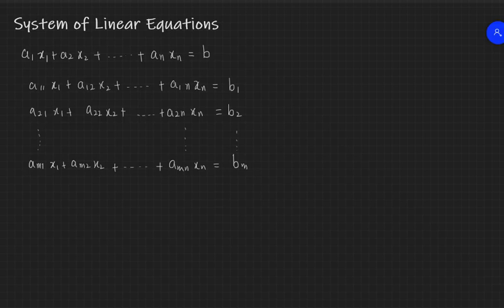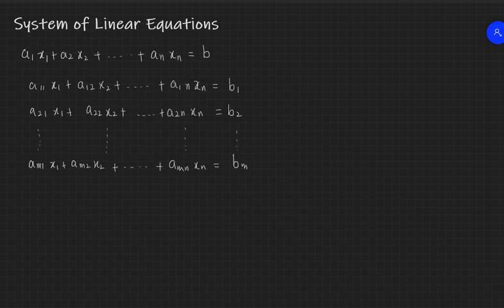This is the system of m linear equations in n variables, where these numbers a11, a12 up to a1n, a21, a22 up to a2n, similarly the third equation, fourth equation, and the mth equation, where am1, am2 up to amn, and the numbers on the right hand side b1, b2 up to bm, are all constant numbers. They can be any real or complex numbers, and these x1, x2 up to xn are the variables. Here we have m equations and n variables.